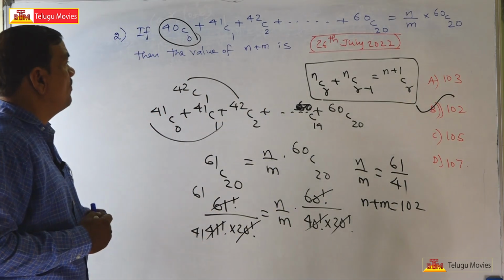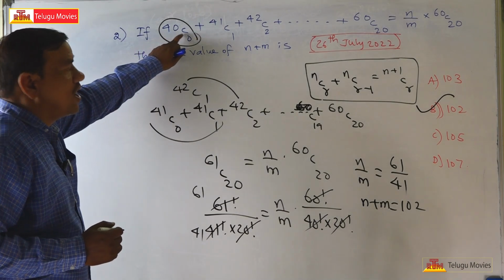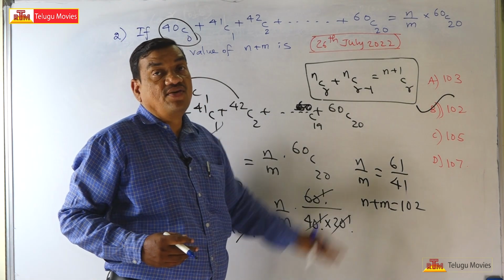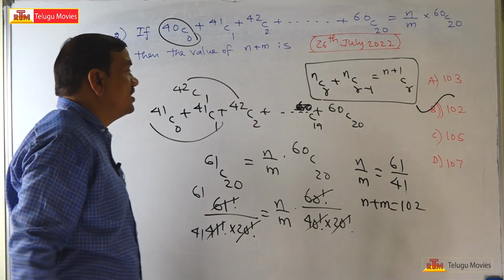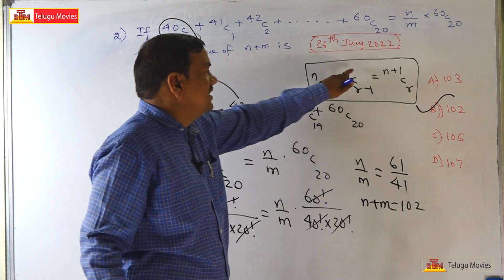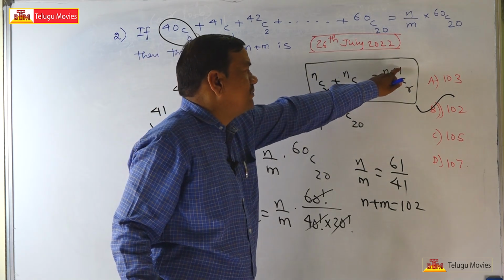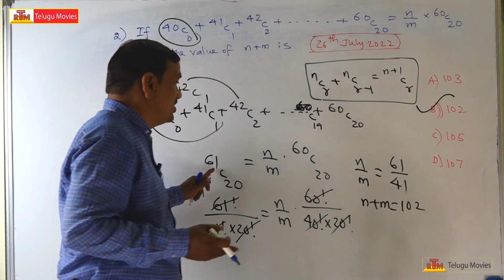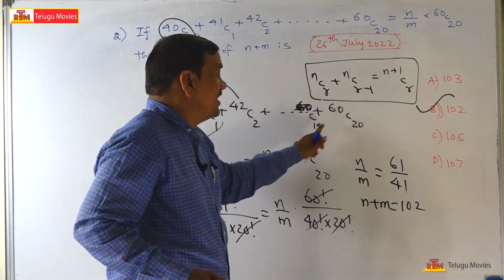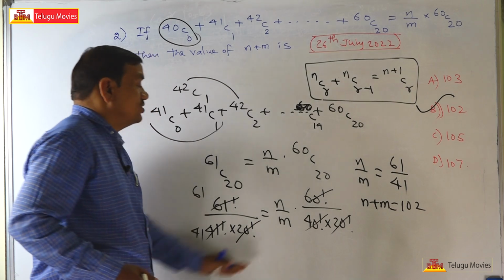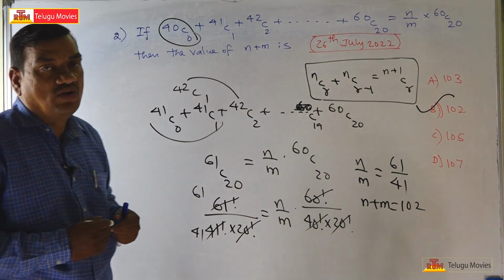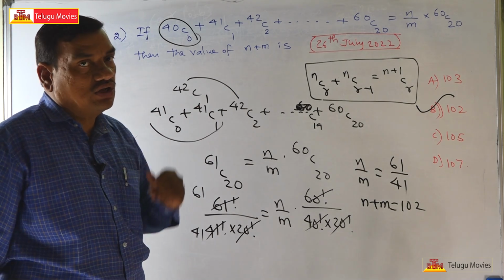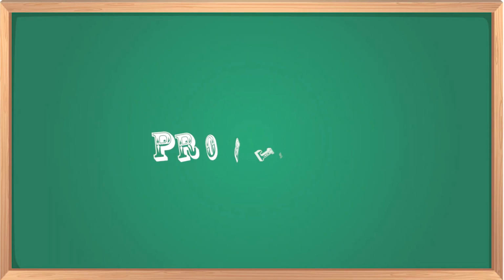The only thing you have to remember is, here 40C0, make it as 41C0 and apply the formula. It goes on. The last term should be the highest, n plus 1. So here also you definitely have to get 61, and the highest is 20, where 19 will come 20. If you do the problem this way, the calculation will be very easy. Okay, I hope you understand this solution. So, let us go for the next problem.